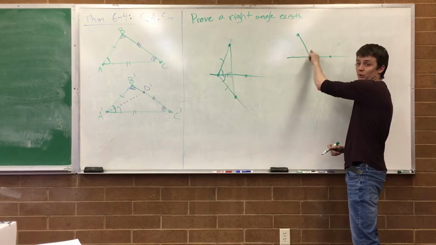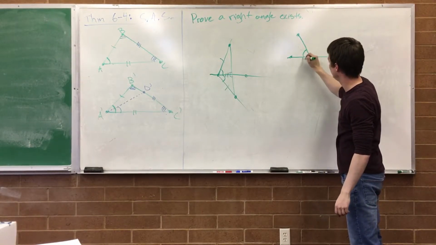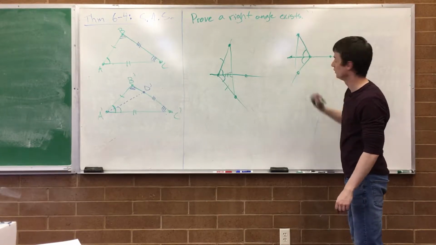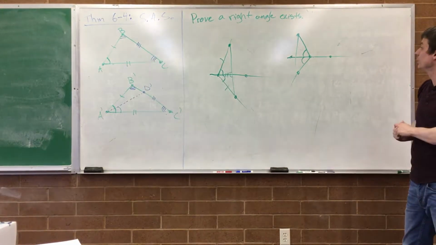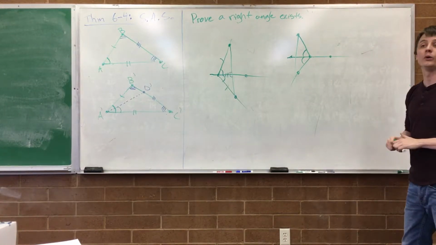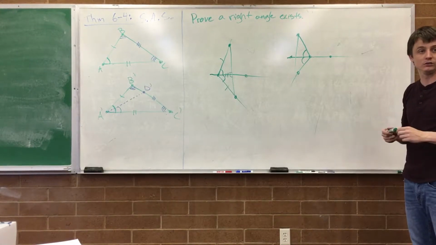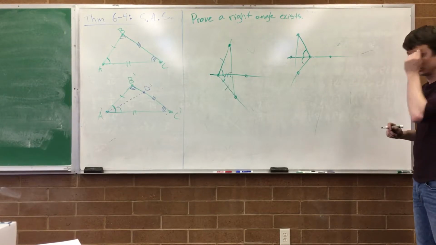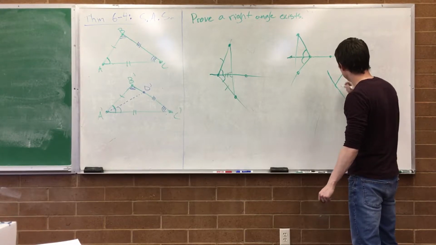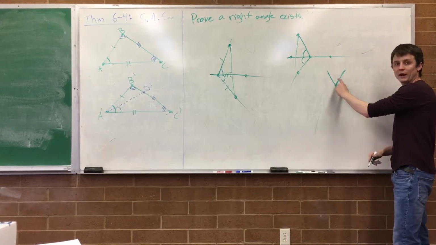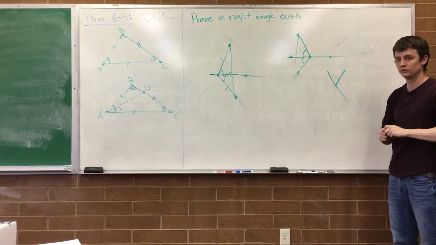You can construct this angle if you want, or you can just get another point over here and talk about this angle, and then you can come down and do the same thing again. Either way. What makes it supplementary? If the two angles together make a straight angle, then they're supplementary. So if I have two adjacent angles, and the rays that they don't have in common form a straight angle, then they're supplementary angles.